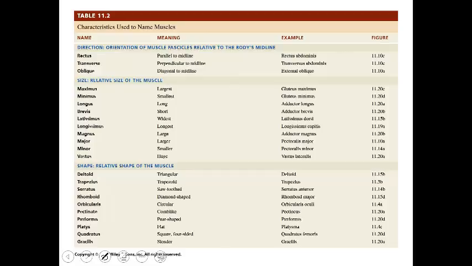The shape of the muscle gives you quite a bit of a clue as to where the muscle is located and what the job of the muscle would be as well. Delta is a triangle, so the deltoid muscle superficially covers our acromial region. On the posterior side of the neck, the superficial muscle is the trapezius, which is in the shape of a trapezoid. Anything that has jagged edges would be a serratus muscle. We're going to go over all of these types of muscles as we go through the muscles unit.